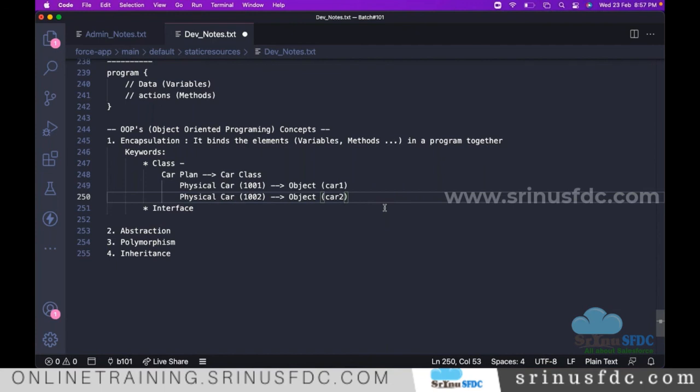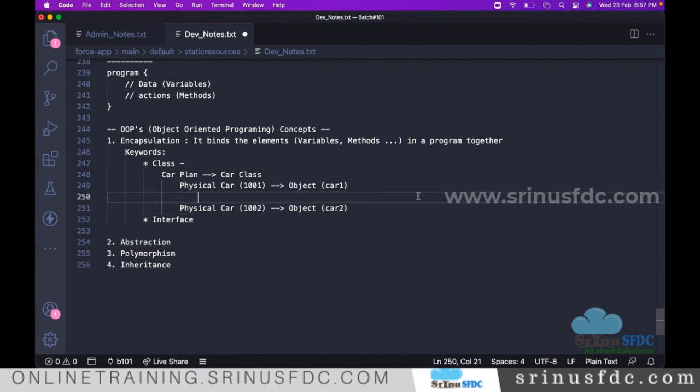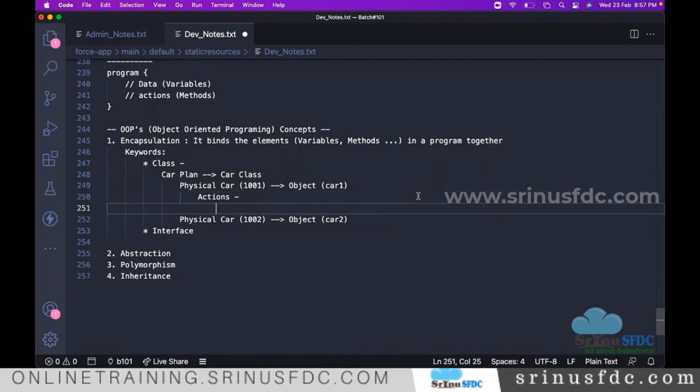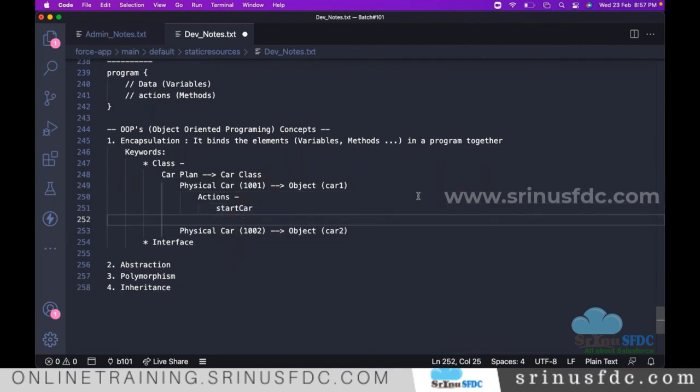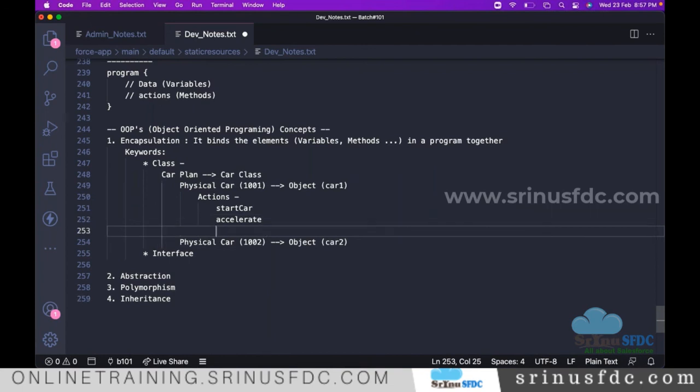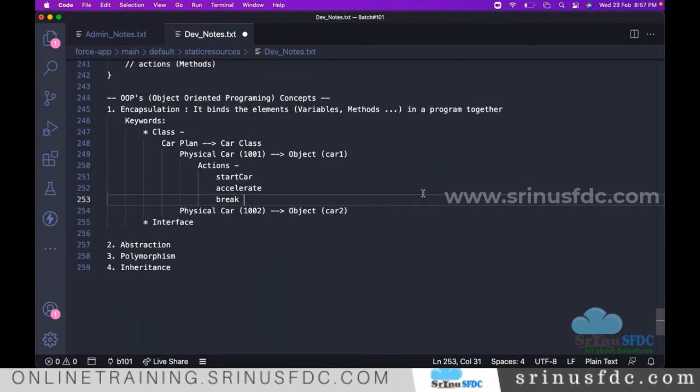So using the object, the car can have different actions. Maybe start car, accelerate, apply brake. All those are the different actions we do. Stop the car, all those things.